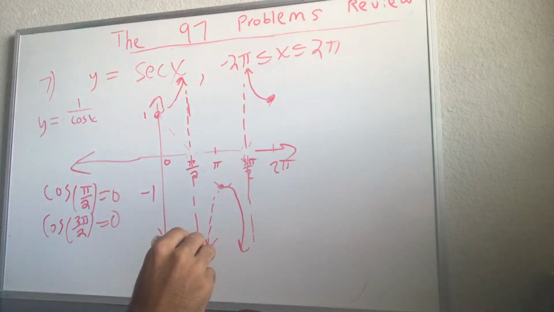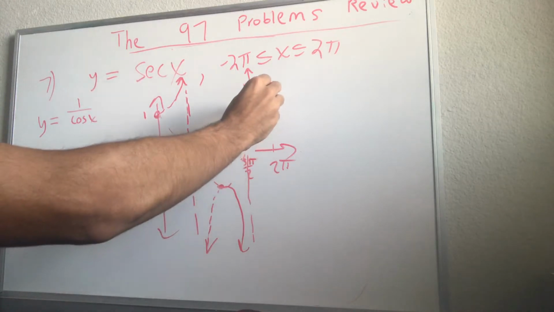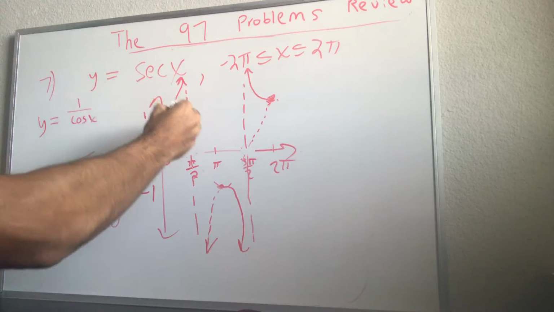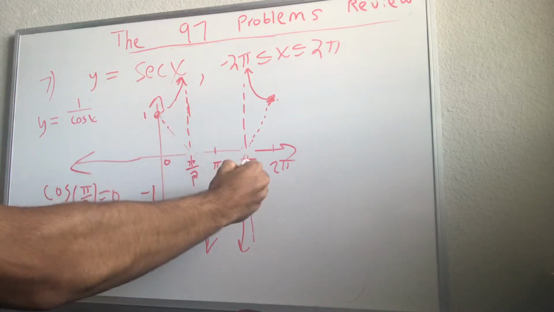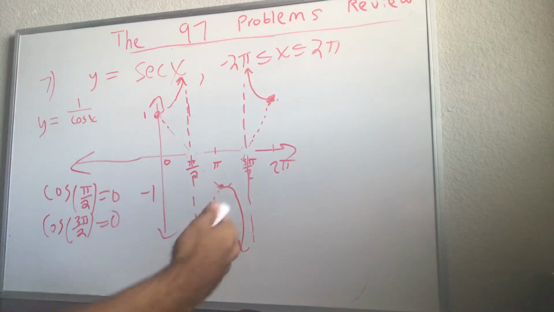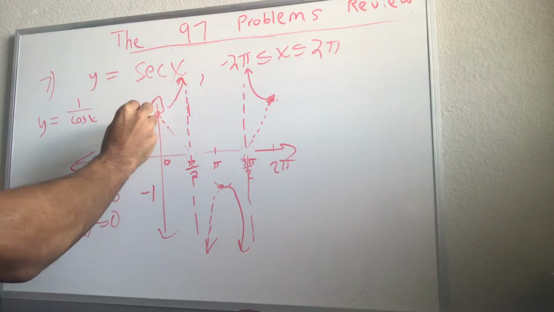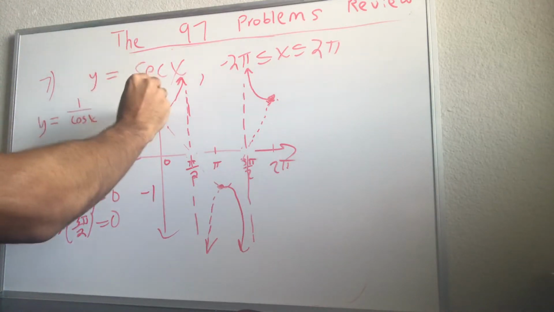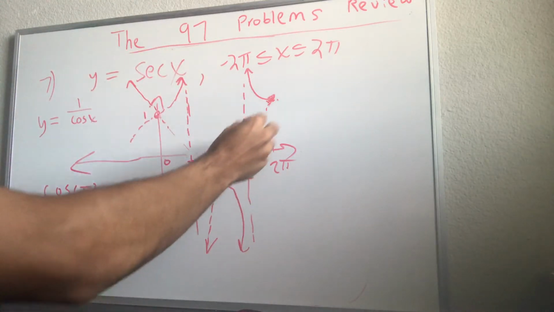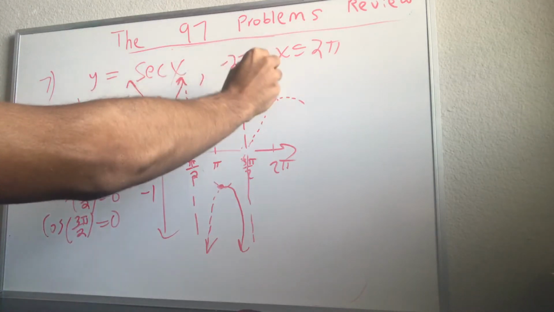So why is this happening? Well, if you think about it, your cosine graph was looking something like that. If your cosine graph was coming along here, then your secant graph at that point is just going to bounce back. Think of it as bouncing back. If our cosine graph looks something like that, this is bouncing back, so we must have something like that. Similarly here, if we continue this, it may look something like that. Again, you see that it's bouncing back.